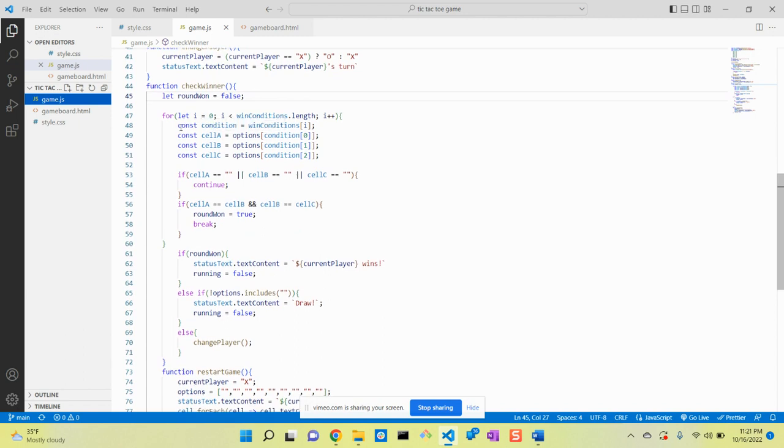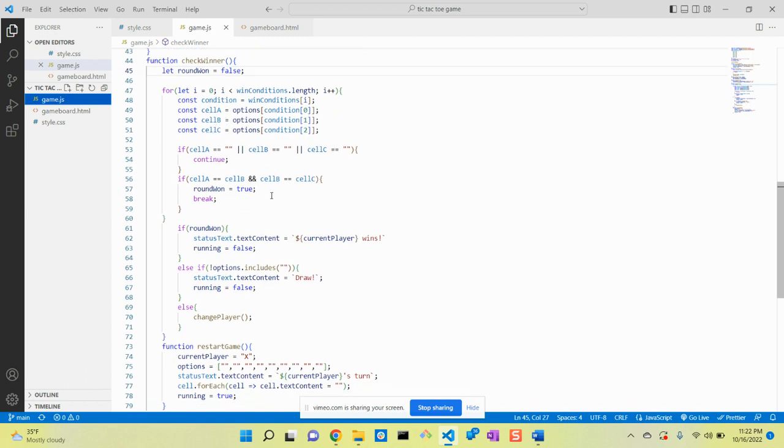And then I also have a for loop here that I use to help define what winning conditions are and to iterate through every array so that it can actually determine what is happening based on these parameters that are defined.